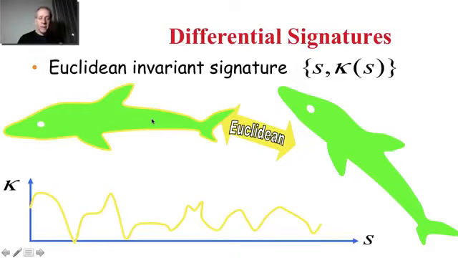let's go back for a second to curvature. We talk about these two guys, the arc length and the curvature. The arc length is the parametrization that gives us constant unit length tangents. The curvature is the magnitude of the second derivative according to the arc length. So if we go around the curve, around this shape, we have for every point a given curvature, and I'm drawing it here. So S is the parametrization, goes around the shape, and for every S, I have a point in the curve, and then I have a curvature.